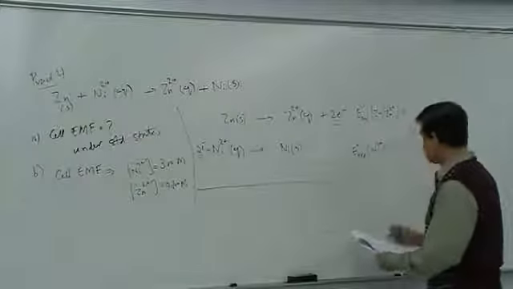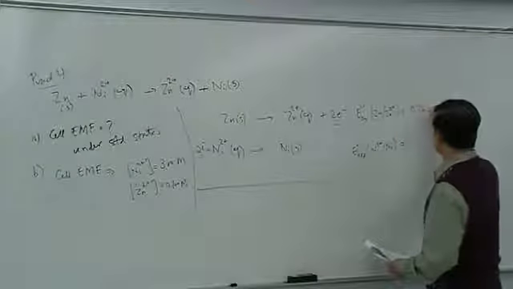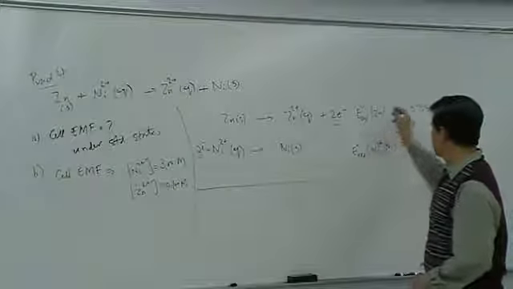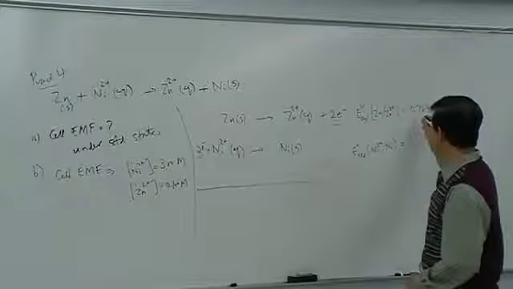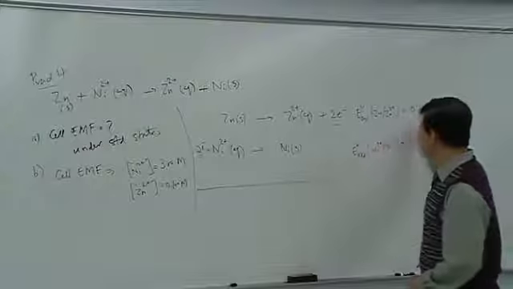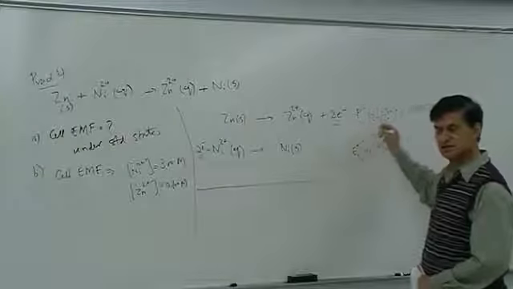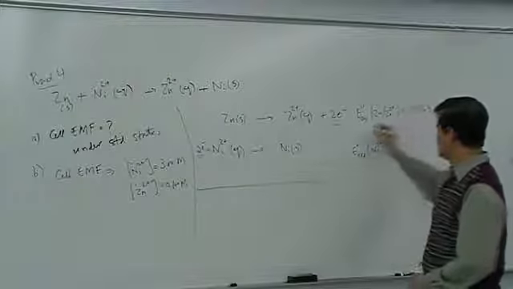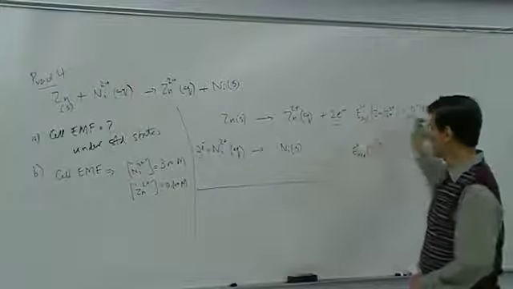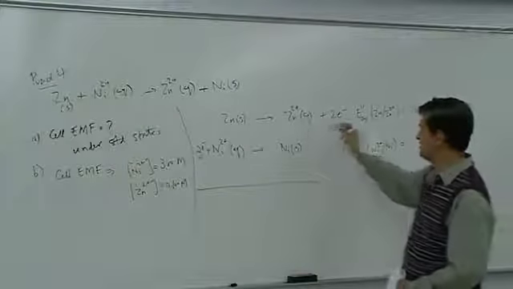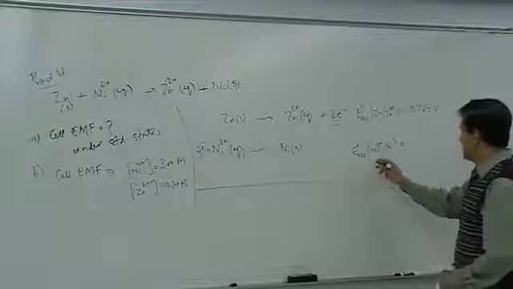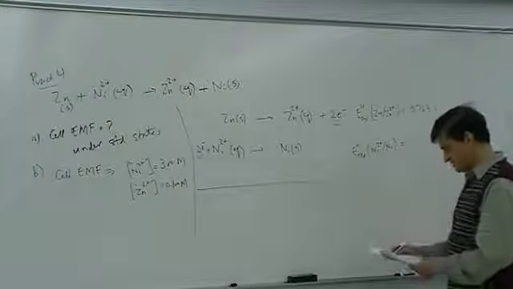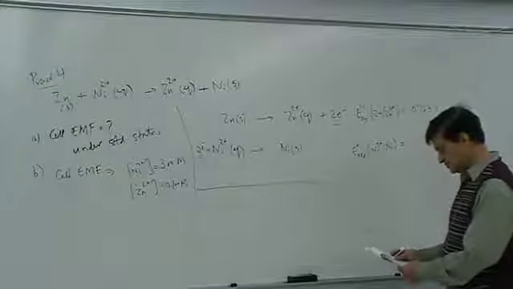This oxidation is 0.763 volt. Keep in mind, the book only lists reduction potentials. That means zinc 2 plus to zinc, and that would have a negative number. In order to convert from reduction to oxidation, you need to change the sign. So I changed from minus 0.763 to plus, because I'm writing down oxidation, not reduction, because this is an oxidation reaction. In this case, you can keep the number as well as sign intact, because that's how the book would list those values, and that value is minus 0.28.